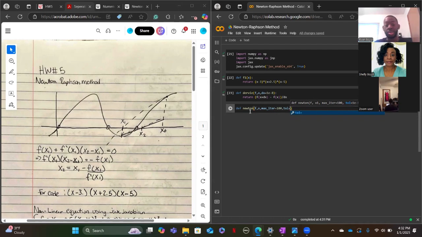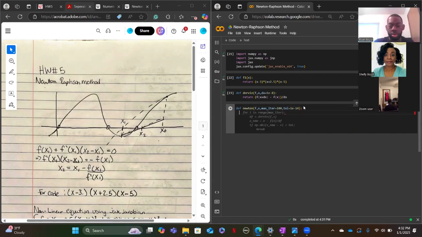But again, we cannot state 0 because Python does not like the number 0. So we would just say 1e negative 15. Let's do 16. Or is it 14? Yeah, 14 is fine. That's basically 0, but again, we can't state 0. So that's our tolerance. So once our function gets within this tolerance, then we can cut the function off. Okay, so let's start.